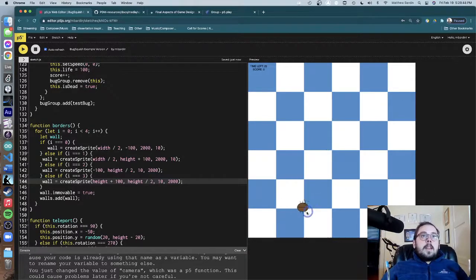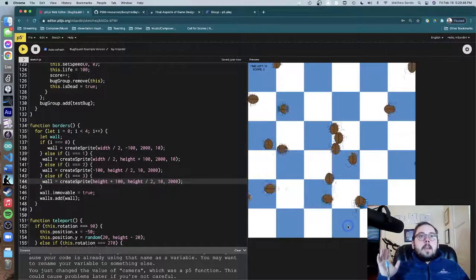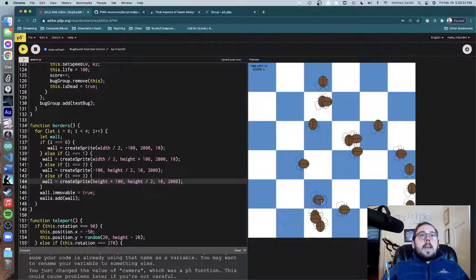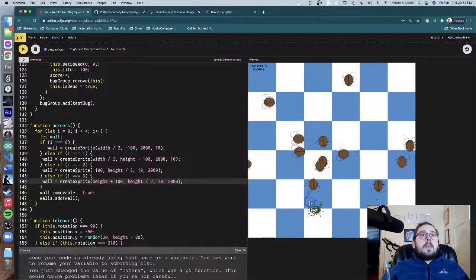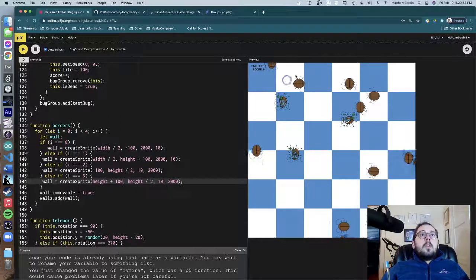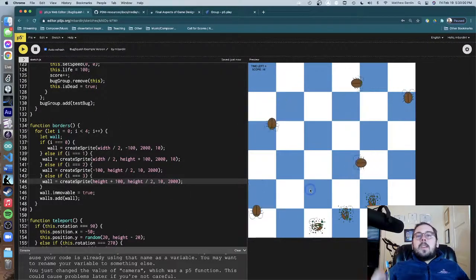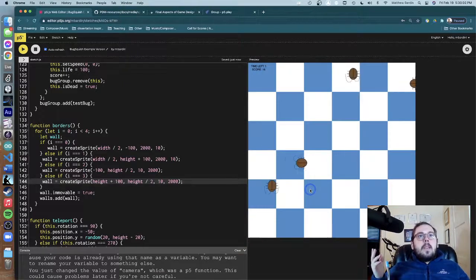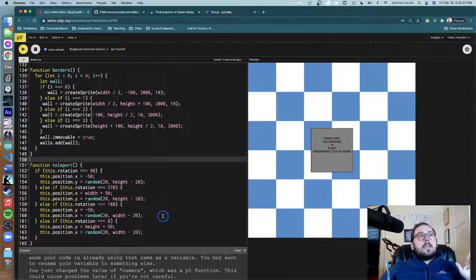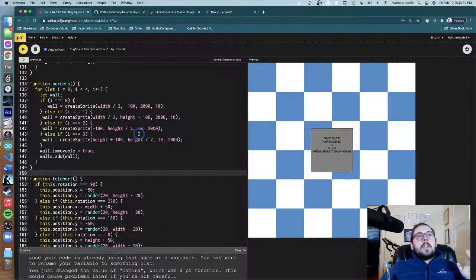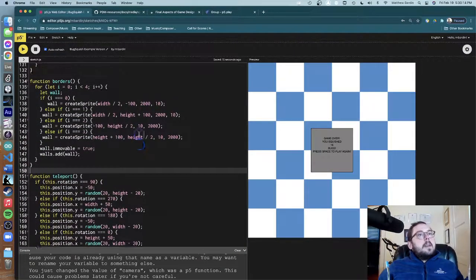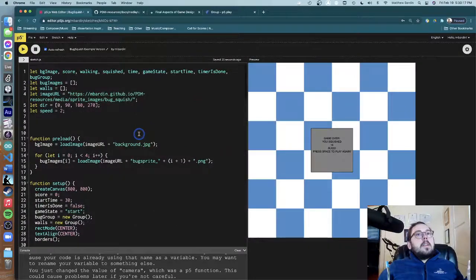And it works. If I click it, we all of a sudden get a bunch more bugs. And they're all going. I cannot spam click and have it all go up. It only goes up when I click. You can click and drag. That's kind of a thing. All right, there we go. That was it. I forgot to call the function that actually made the border sprites. So, I think that's just about it.